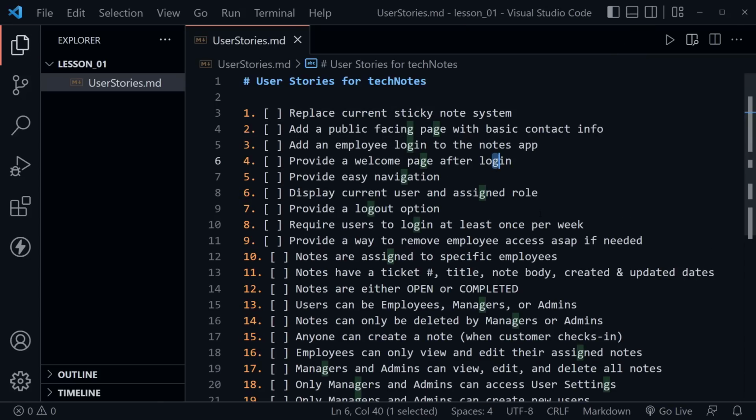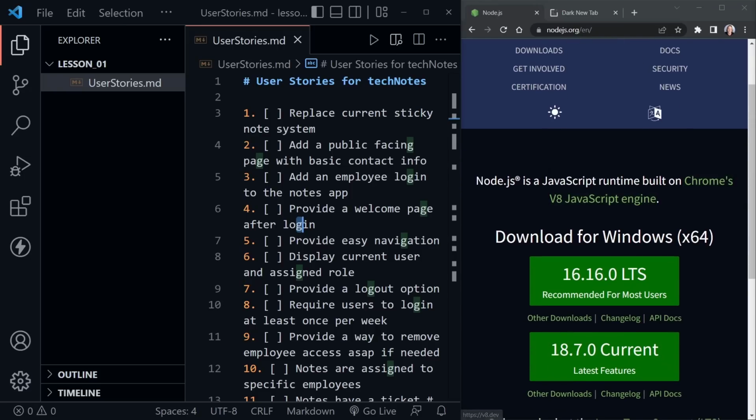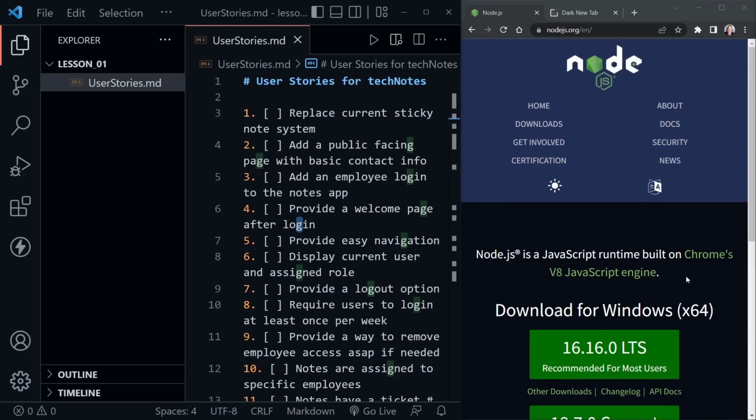But those are our user stories, and we'll create our technical requirements from these descriptions. Go ahead and create an empty folder for your backend code for this MERN Stack project for TechNotes. And then if you do not already have it, I sure hope you do, but if you don't, install Node.js from nodejs.org, and you can download that right on the home page. They currently have, as of the making of this video, 16.16 LTS, which stands for long-term support, and is recommended for most users. Of course, get whatever the most current is. That should give you npm and Node.